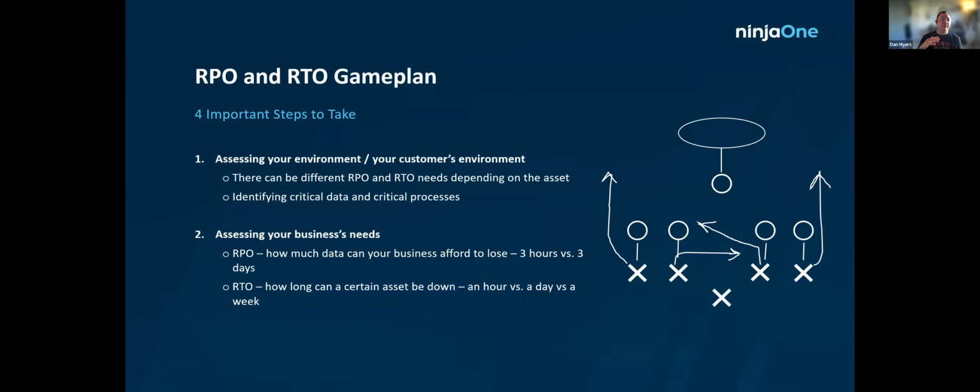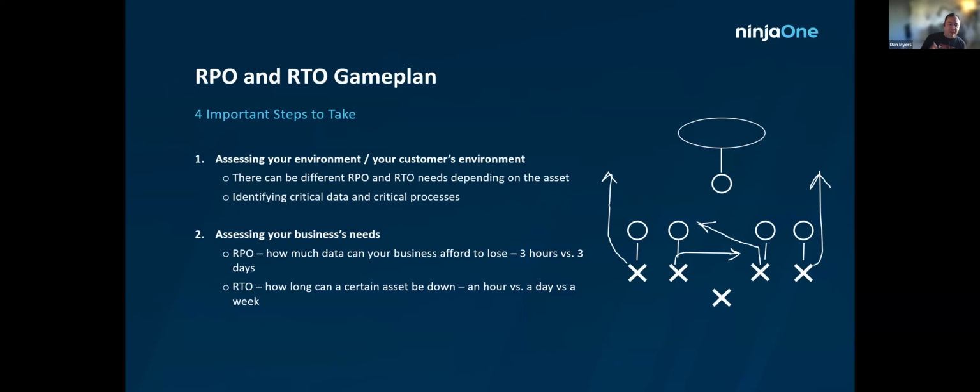So step 1 is identifying what are those critical data and critical processes that need to be discovered. And this is an exercise to do with your stakeholders, with your business leaders. If you're an MSP, we're going to talk a little bit about this, but there's a great opportunity even to provide this disaster recovery planning. Everything's a service nowadays, but there is an opportunity to make this a separate package, whereby you provide an absolute top to bottom checklist.